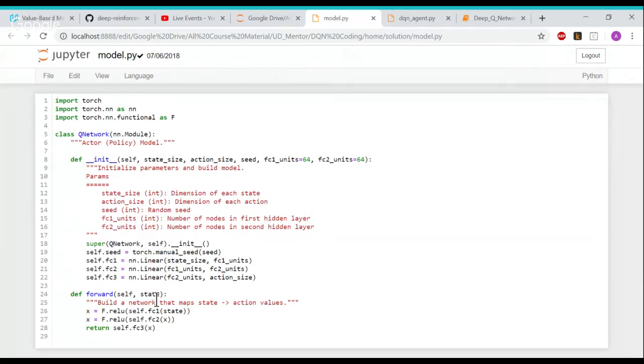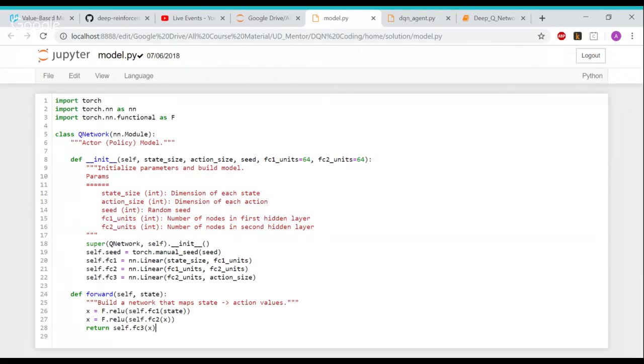So state is taken as input. It goes through the first layer, self.fc1 here, and then ReLU activation is performed on it. So that's your X. Then this X will go through the second hidden layer. Again, there will be ReLU activation on it. And then it will go through the third layer, but there is no activation here because we want to find the action value, right?